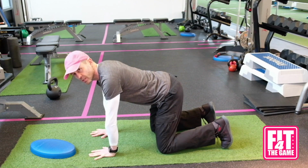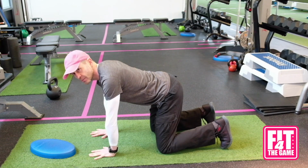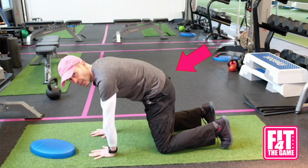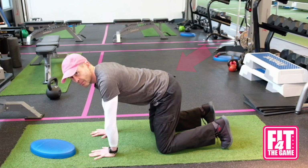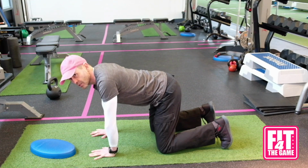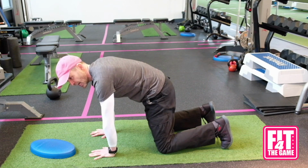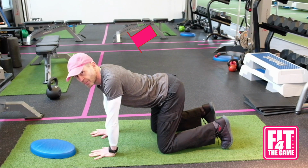So my first movement, I'm going to start mobilizing my hips with what we call a hip tuck. So the hip tuck is a pretty small movement, but I'm pretty sure you'll be able to see it when I say I'm going to pull my hips to my belly button, and then I'm going to show my tailbone to the roof. So I'm just going gently between these two positions. My hips to my belly button, my tailbone to the roof. And what you'll feel is, as you pull your hips to your belly button, you'll feel, oh, I'm squeezing my butt muscles. And as I show my tailbone to the roof, I'm squeezing my back muscles.